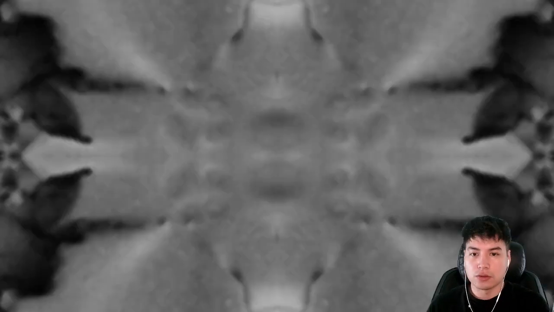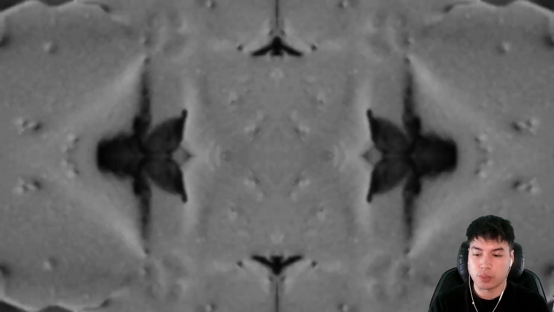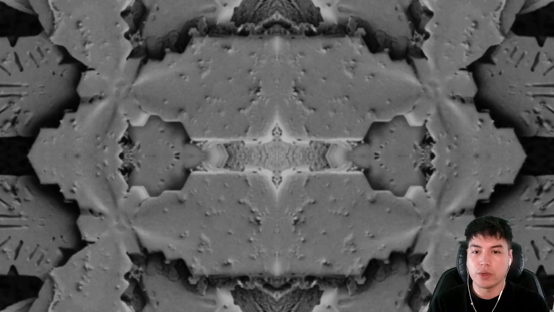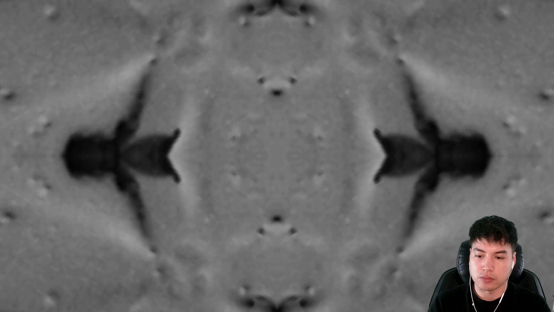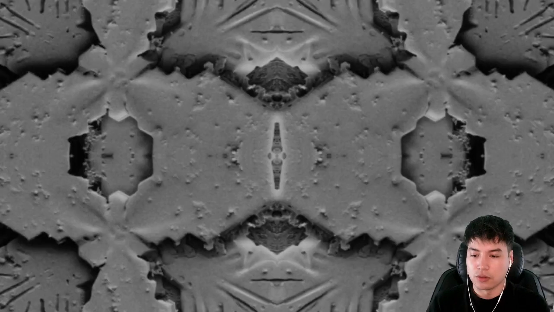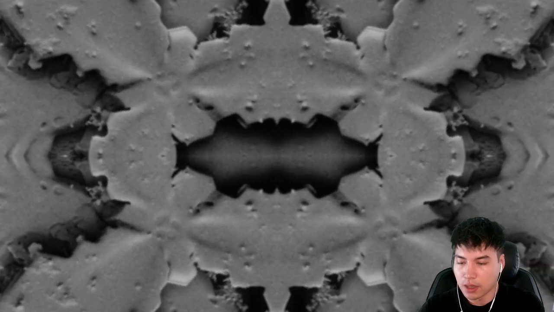And so those are the 2 things that we need to figure out how to do: how do we rotate this picture 360 degrees? And then how do we mirror that image, in this case 4 times across the screen? Okay, cool. So let's exit this and get to work.